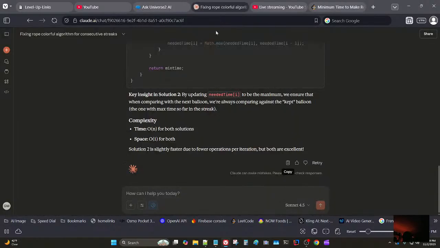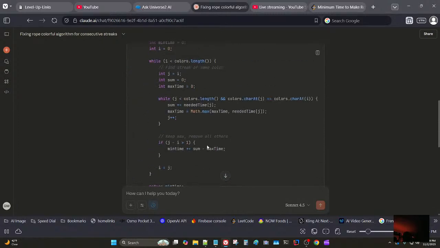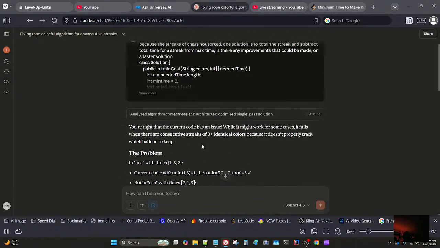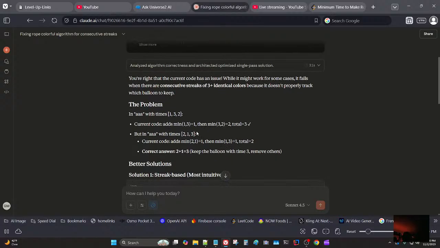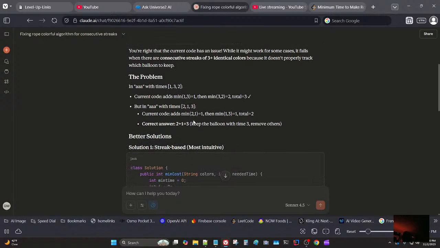Okay, so what is Claude saying here? Well, Claude says you're right that the current code has an issue. While it might work for some cases, it fails when there are consecutive streaks of 3+ identical colors because it doesn't properly track which balloon to keep. Yeah.